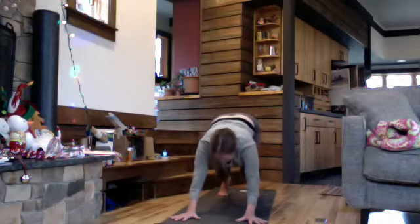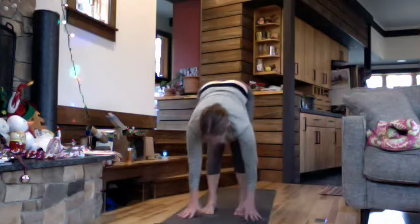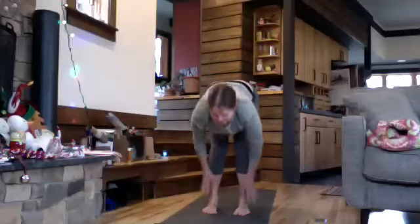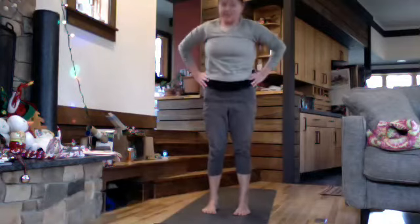Inhale, bend your knees, look between your hands. Exhale. Inhale, step forward, meet the other leg first. Come to your half lift, your standing cow. Forward fold, bend your knees, release your back. Stand up, use the strength of your legs and hips.